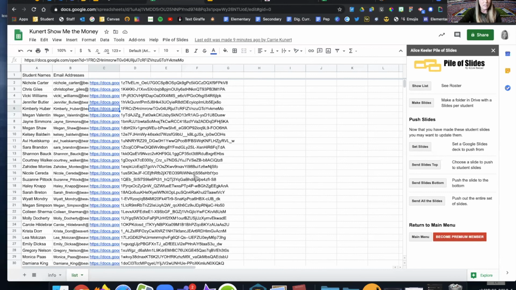So even though she suggested that in the video, it seems cleaner and easier to me to have a separate sheet running its magic for each one of your slide decks that you're pushing out, because you want to maintain that link. I don't even know how that would work if you changed up the slides, right? It would hop to a new one. So I would suggest that you start the whole process fresh for a new slide that you want to connect to your students.